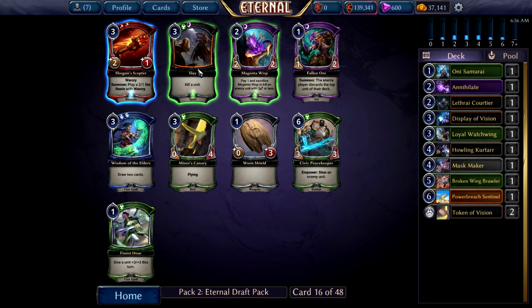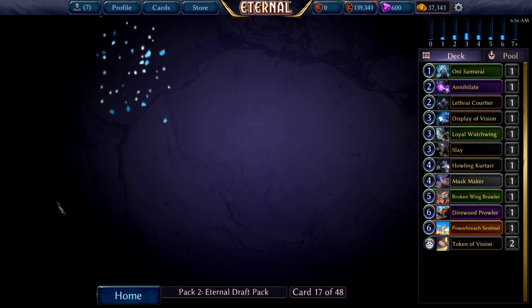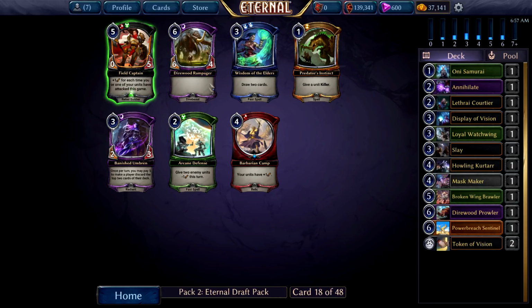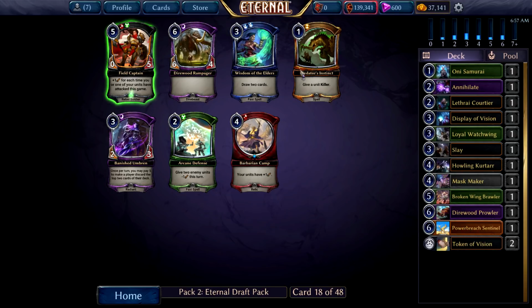Wow, holy cow. You've got Slay, you've got Magenta Wisp, you've got Finest Hour, these are all amazing. Just going to pick Slay here for the removal and keep it moving. Direwood Prowler is great for us, so we'll take that. Don't really get excited about any of these cards, so I think I'm going to take Predator's Instinct here. We have some big bodies that are happy to use it.